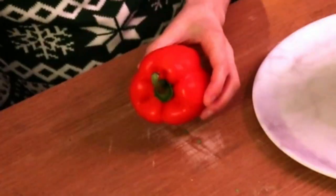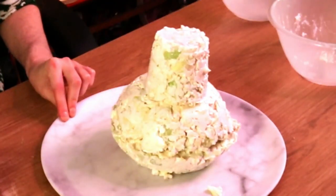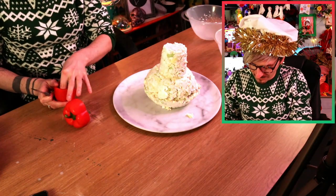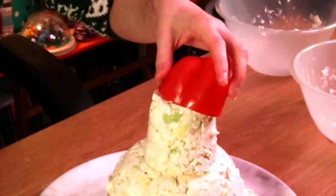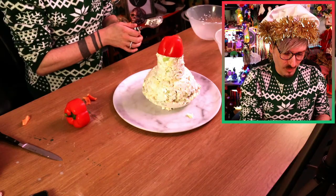Right, I need half a pepper for the top of the head. The jiggle on this is ridiculous. Look at the state of that. I don't want to jiggle it too much in case it all falls apart because it feels very fragile. I think it could have really done with some toothpicks in it, but it didn't tell us to put any toothpicks in. Right, okay. Here's your little hat, snowman. Come on. In you get. Okay, hat done. Oh, it's proper tilted.